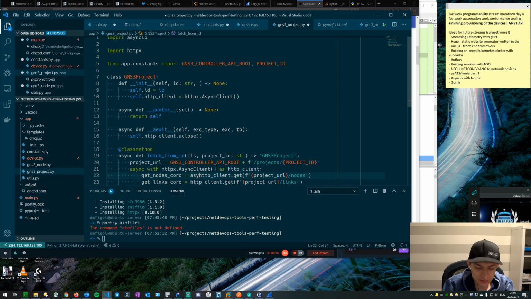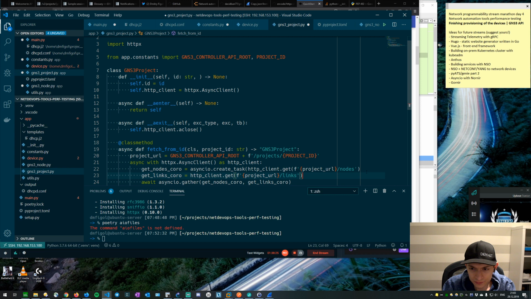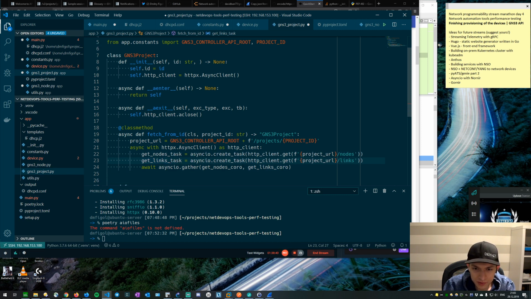We have to say here asyncio create task. We'll say here asyncio create task as well. Get nodes task. Get links task. And then here we'll say task, and then I can say nodes data.